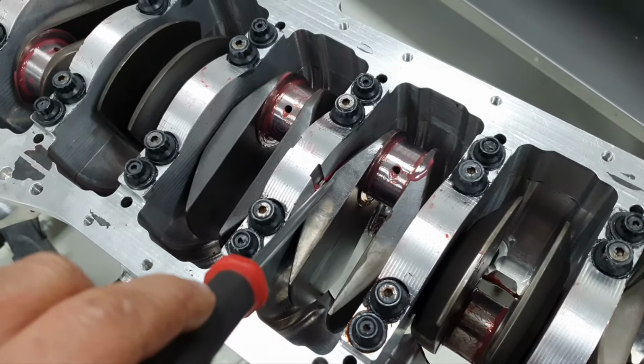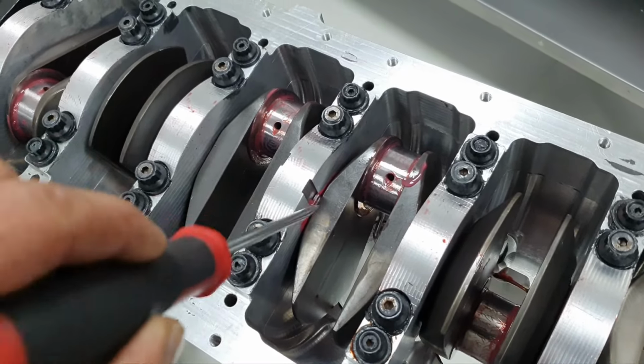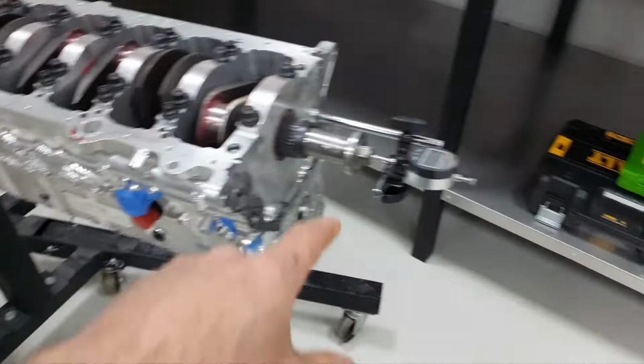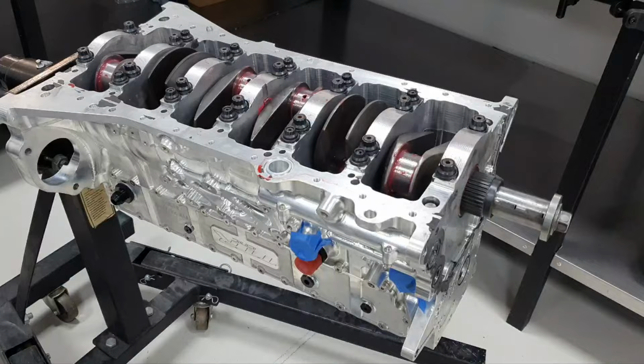Question mark on the machining on the block for the thrust washers, or question mark for the thrust washers itself? We're gonna find out later on. Let's move on. Let me move the tool one second from here, and I wanna show you the crank.